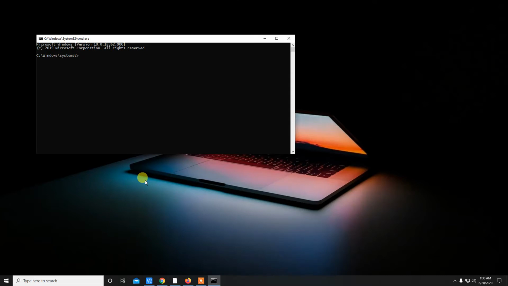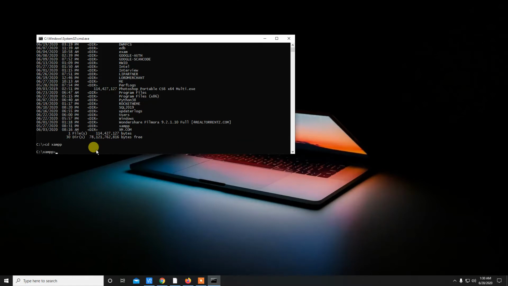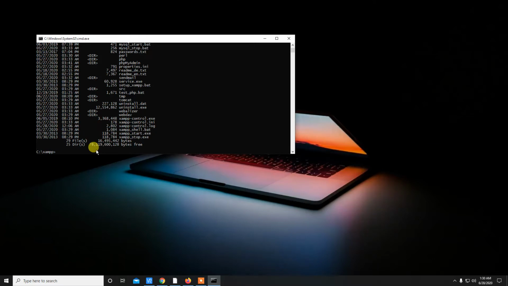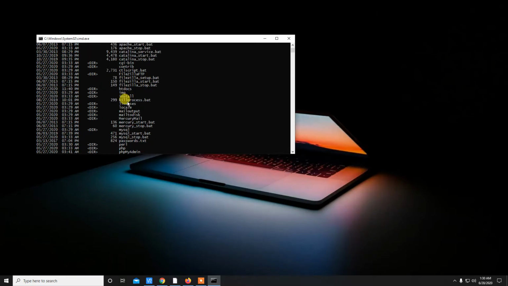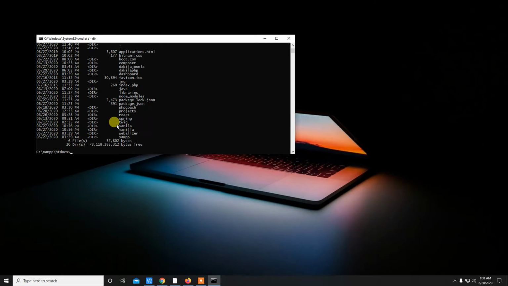So let's go there. Let's type C:, if it will run. If not, cd dot, and let's show the list of directories, and we will go here in the XAMPP. So change directory XAMPP and show again the list of directories, and we need to go to an htdocs directory here. How to go there using the command line is cd htdocs, then show again the list of directories with dir.